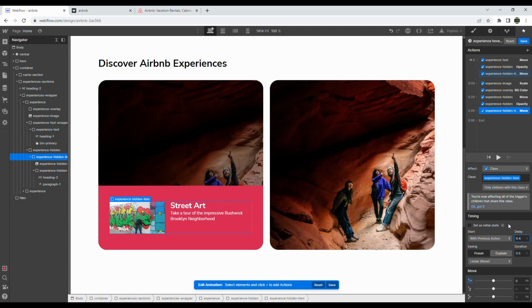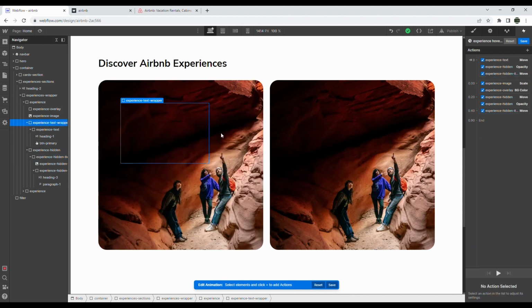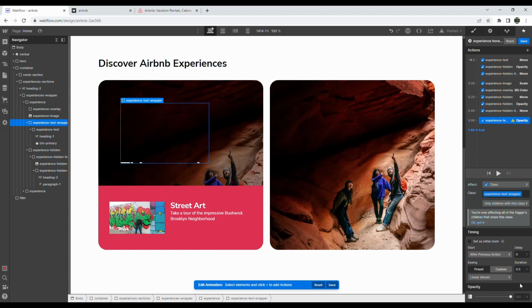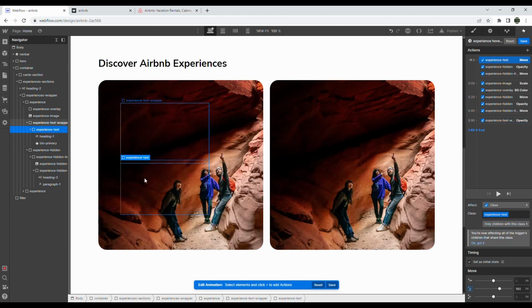And then what I also want to do is the next part of this animation, which is basically where I grab our text wrapper here, right? I set the opacity to be 100%. So text wrapper, opacity 100%, right? And then we just grab this text, which is all the way down here.